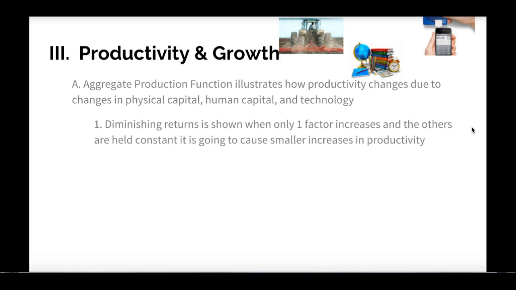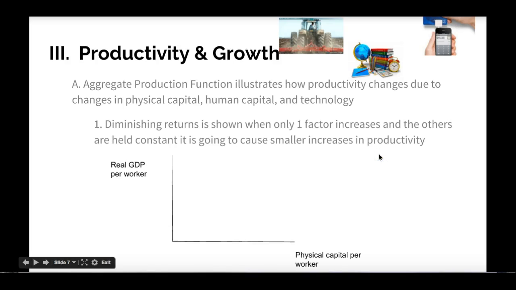Well, eventually what would happen if I changed nothing else? What would happen is that they would have so many scissors that it wouldn't make a difference. It wouldn't affect their productivity. So the reason I say this, and I gave this as an example, is kind of to explain what happens to our aggregate production function.